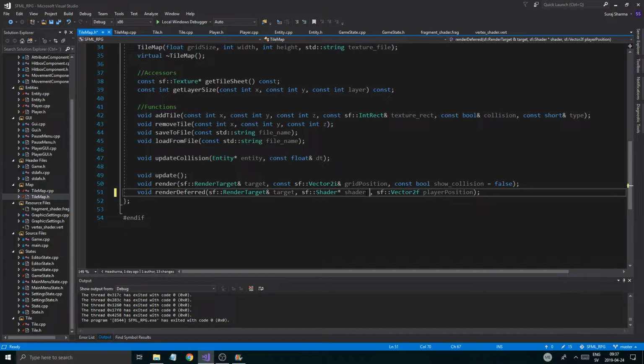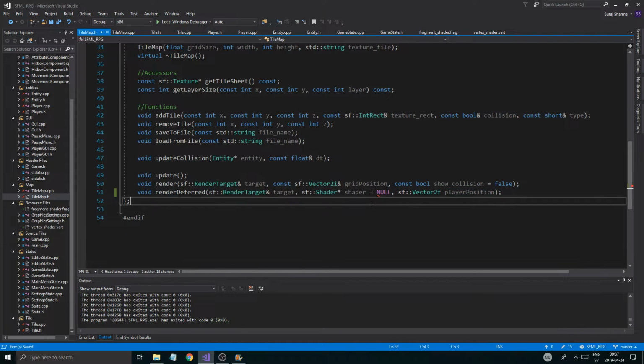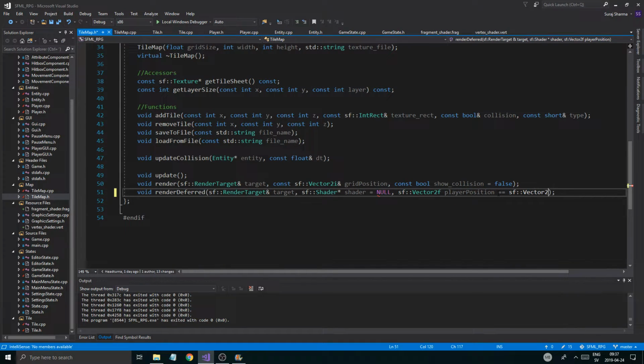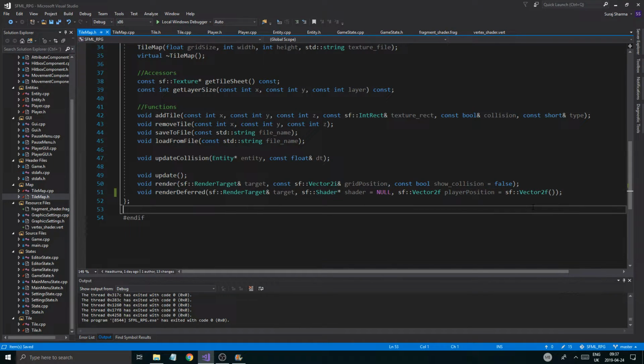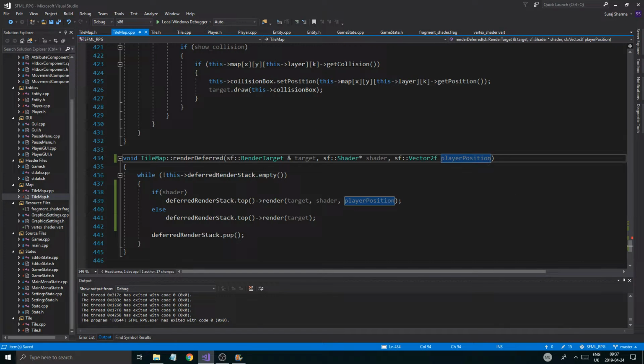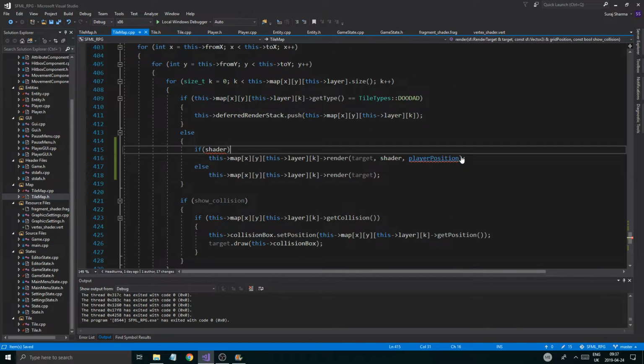But here we're going to set the default values to null. And why are you complaining? I know. Oh yeah, I know. SF vector 2f. Default value. Okay. So once that's done, your tile map and everything should be ready to go.